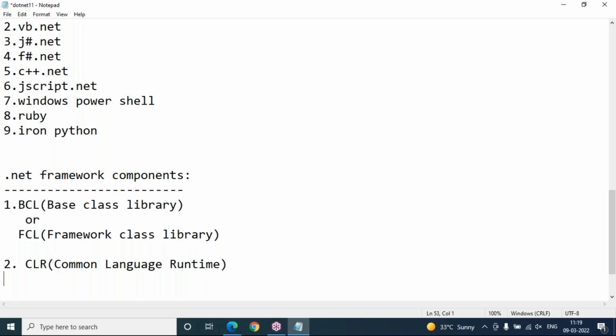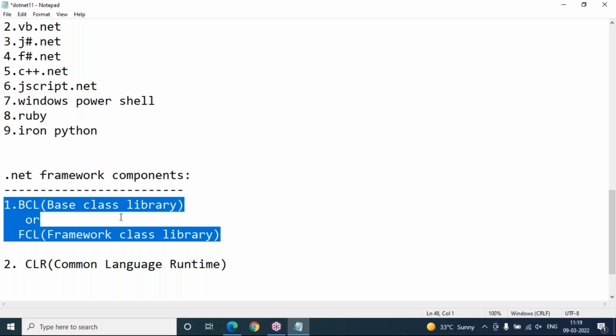So the CLR is especially for the runtime environment. It provides the execution environment for .NET applications. Without the CLR, we can't execute the code. Without base class libraries, we cannot write the code. In our case, writing code is important and executing code is also important. So what is a base class library? Base class libraries are just the building blocks of the .NET framework. Without base class libraries, we cannot write .NET code.